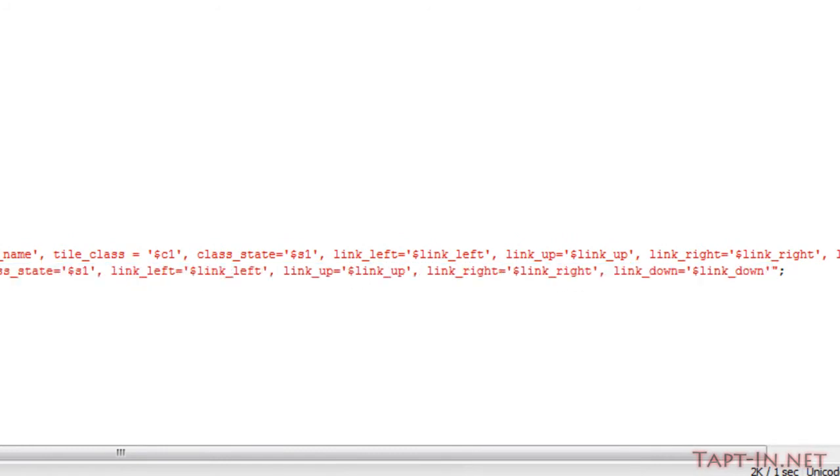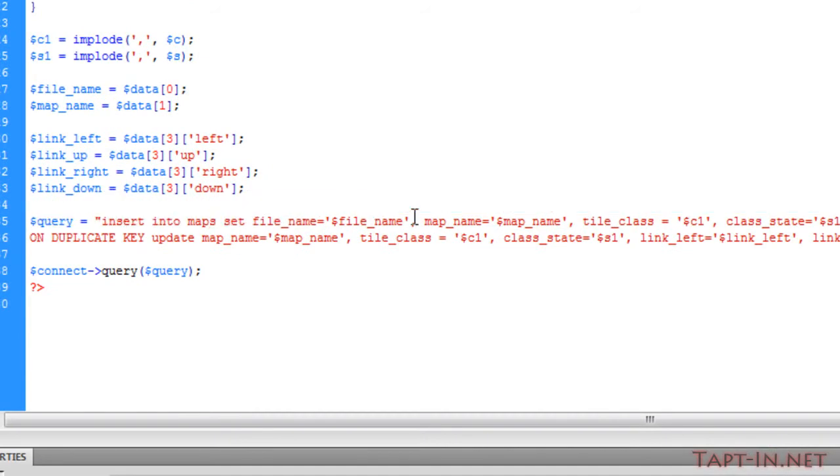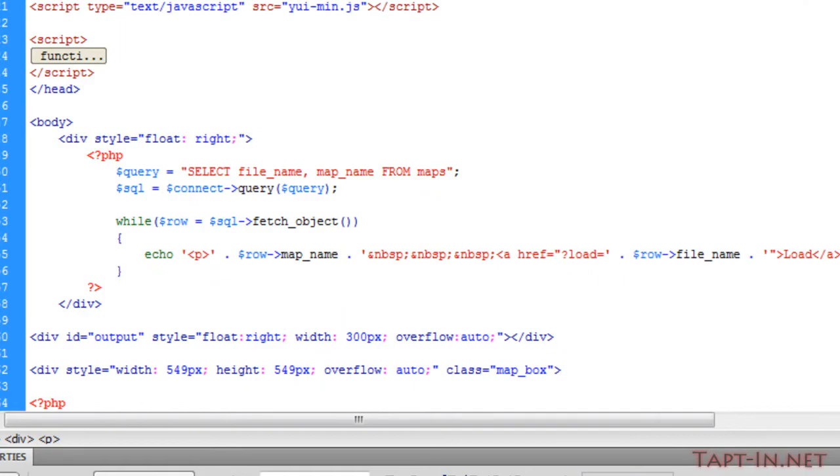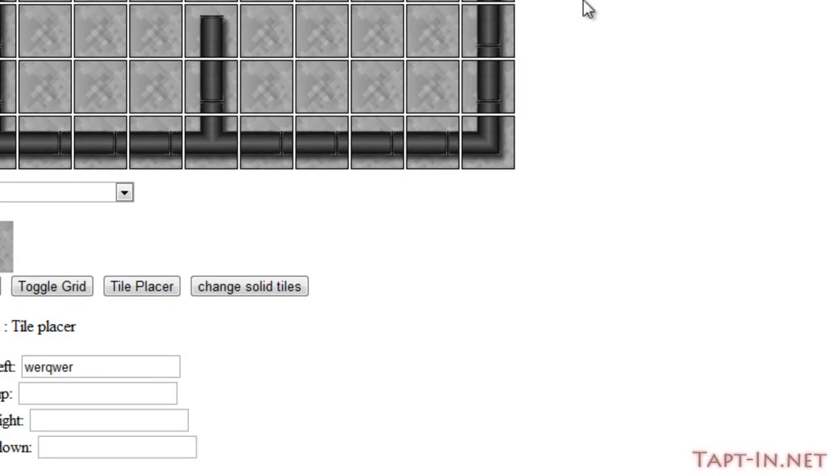You don't need to update the file name because it's obviously going to be the same. So that's resaving a file. That's all that's needed to be added. So I think that's all we need to do for the map maker for now.